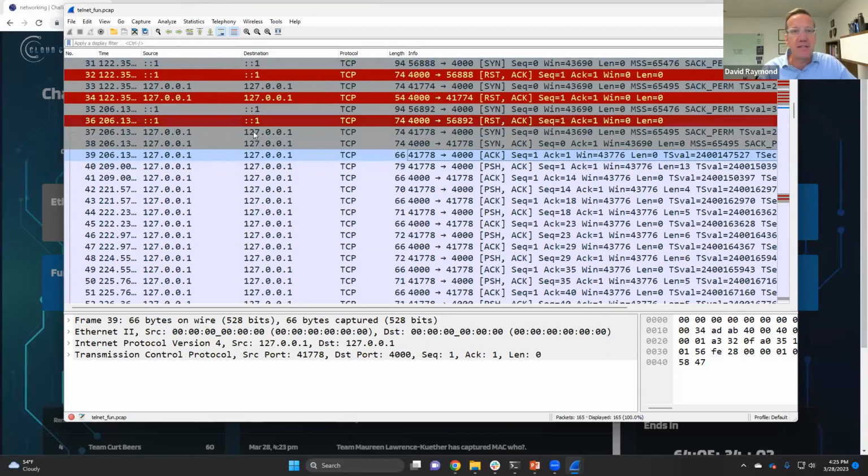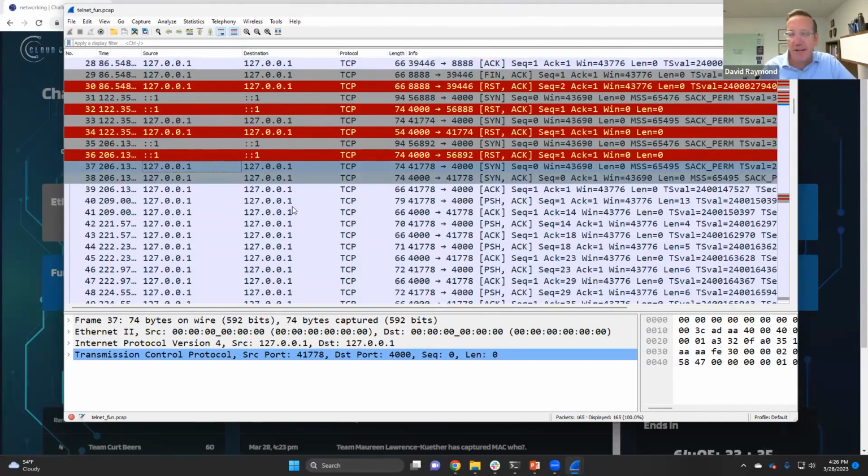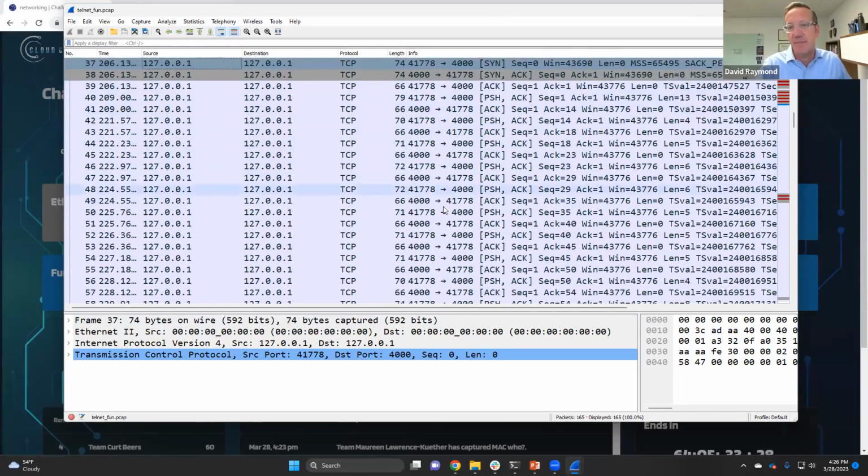The source address and the destination address are 127.0.0.1. So it's the same source and destination address, and this address happens to be the loopback address. So it's a computer connecting to a telnet server that's running on itself, right? So it's one computer connecting to itself. This isn't even traffic that would have gone out over the network, but it's network traffic, so you can capture it. And I know this is supposed to be telnet, or I can assume from the challenge it's supposed to be telnet traffic, right? So I see a network connection that's being set up. SYN, SYN-ACK, ACK, that's probably interesting.